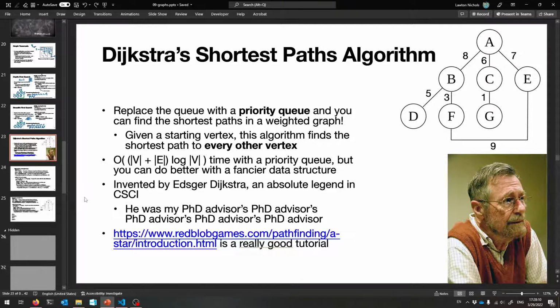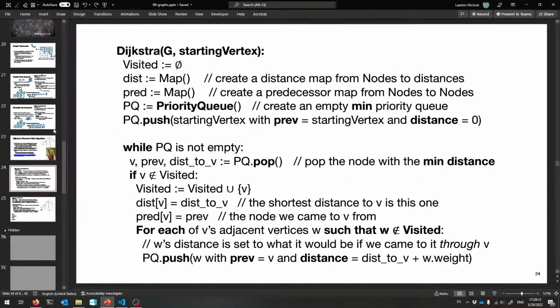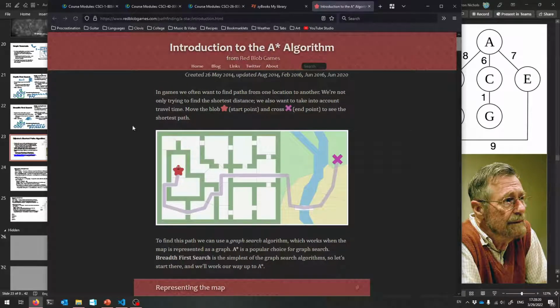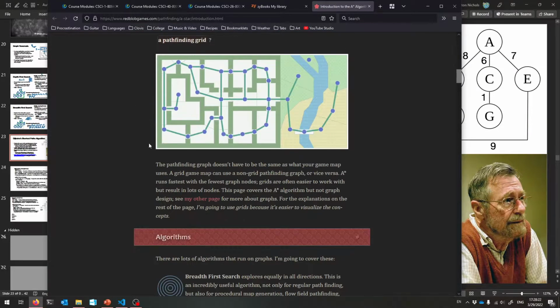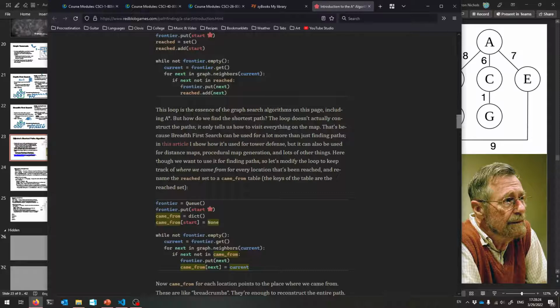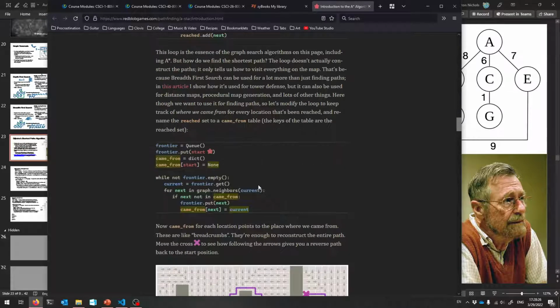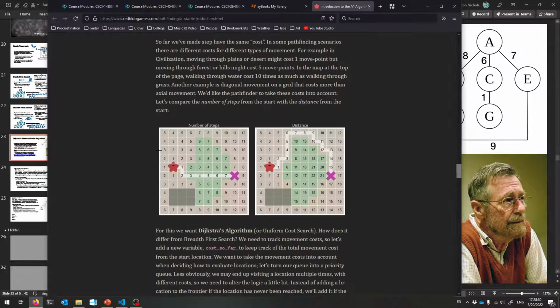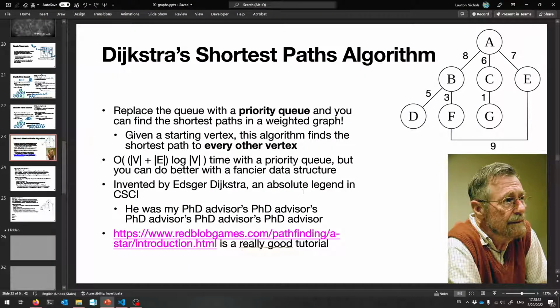It's a very complicated algorithm, but if any of that doesn't make sense, here's a very, very good tutorial. If you go here, there's a lot of cool animations or pictures as well, and it has a Python-like syntax. So try this one out if you have any interest in it. It's very, very important in a lot of different areas, this algorithm. It's a very common one to learn, and I'm excited to teach it to you.